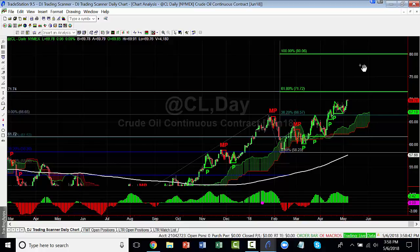So indeterminate on the S&P. It's narrowing down into a pretty tight range. We'll probably break out sometime in the near future. Gold's a mess. Could head up if the markets break down. Oil is in a really strong trend, and that's really the reality that we're facing right now. So stay tuned. If things change and get clearer, I'll certainly be giving an update.